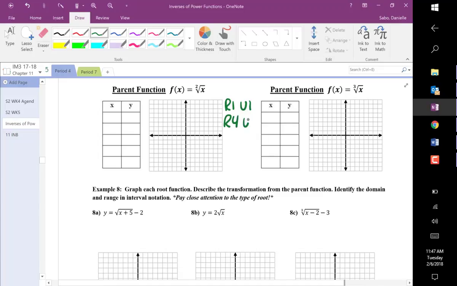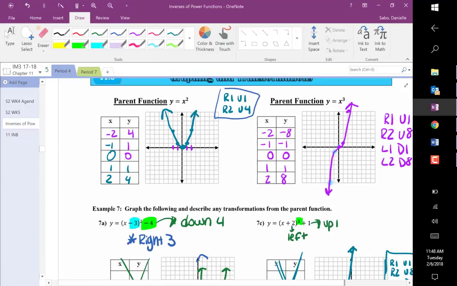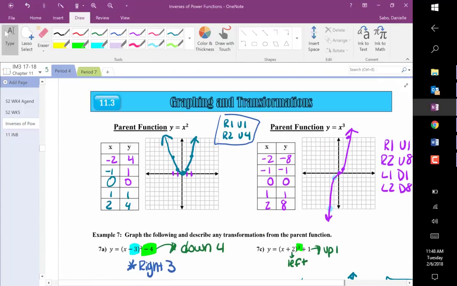Here's why. What's the square root of... this is supposed to be a 2. That is a 2. What's the square root of 4? 2. Okay, the square root of 4 is 2. So that pattern makes sense. Do you see how you memorized one pattern, and knowing it's the inverse, it just switched? That's the cool part about it.